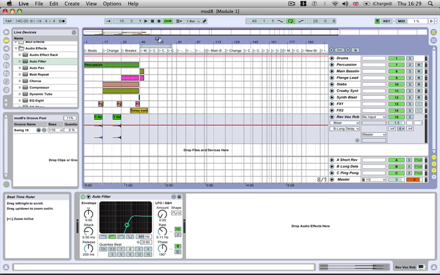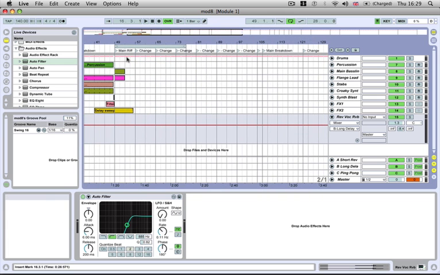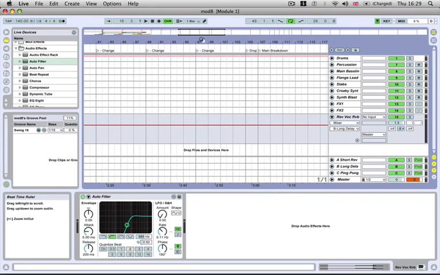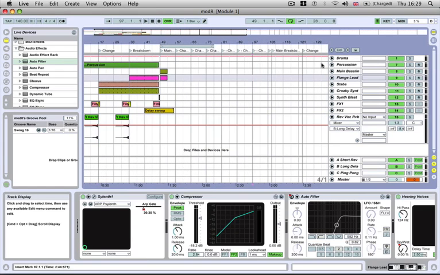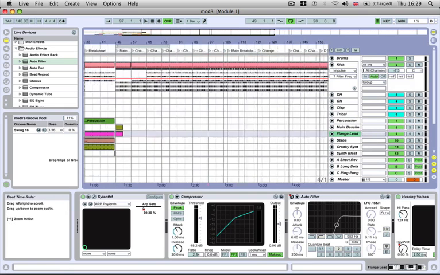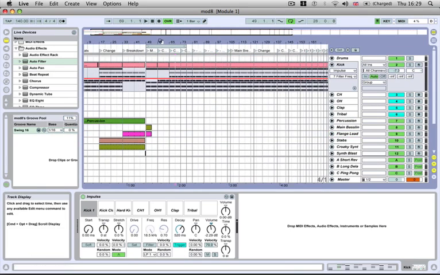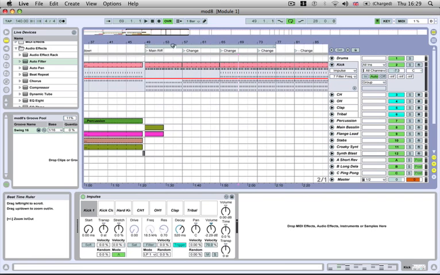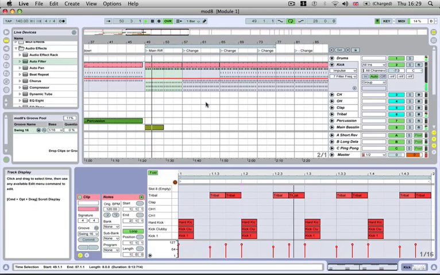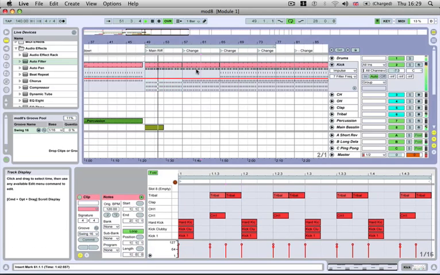Arranging here from our main part of the tune as it comes in right up to the main breakdown here at bar 107. And we're going to start out with our drums. So if we just extend out our drum track here, for the first part of our tune, as you can see here, it comes in with just the kick drum and the tribal beat.